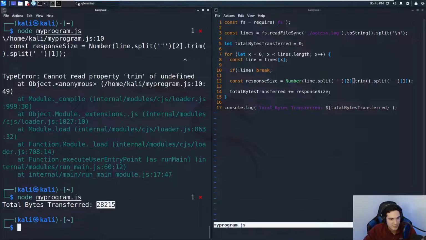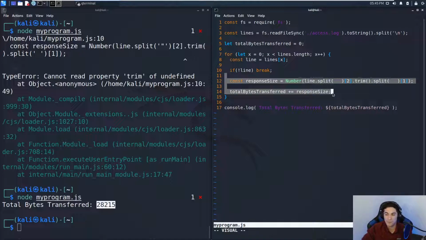Jason is asking, do you want to use break or continue in that loop? In this case, either one works. I guess in general, continue might work better. So break specifically exits the loop. Continue basically skips the remainder of the commands for this iteration and then moves on to the next iteration.